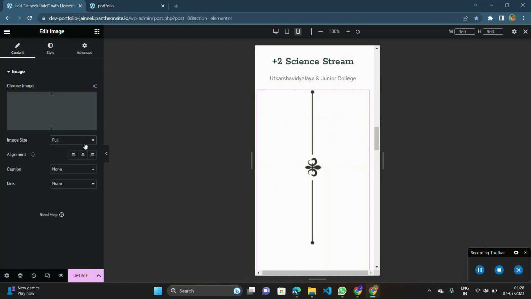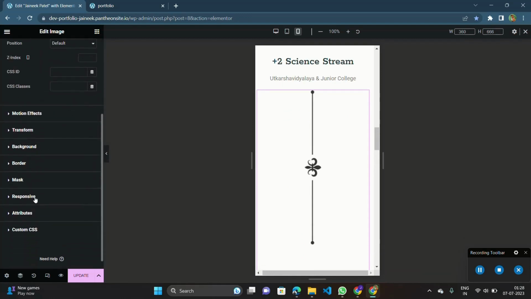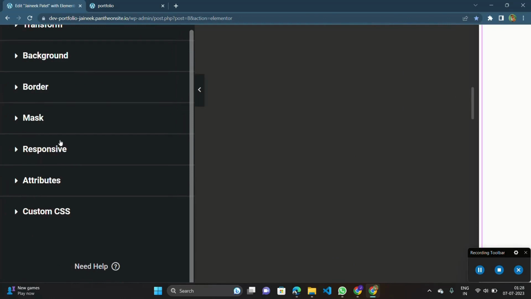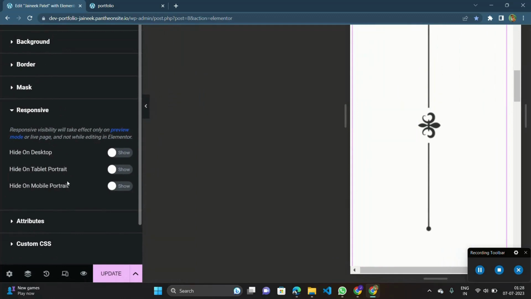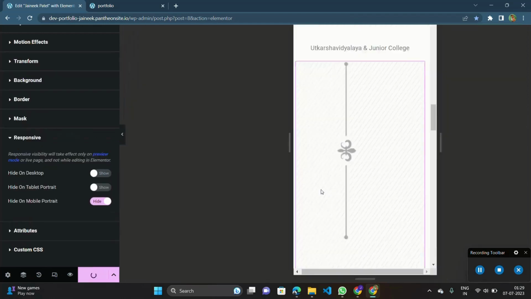Go to Advanced, and here you will find an option, Responsive. Click on it and you will get three options: hide on desktop, hide on tablet, hide on mobile phone. Here I will click on hide on mobile and update the section.